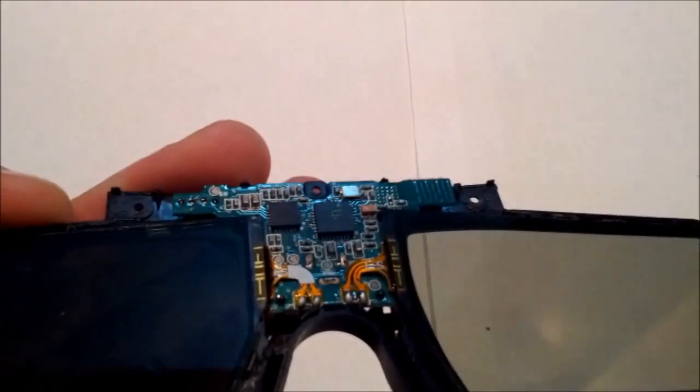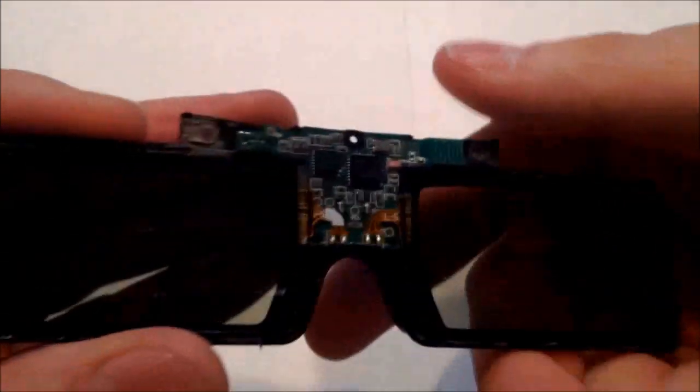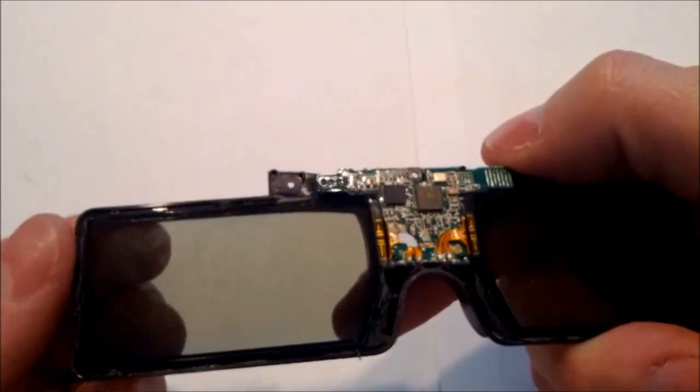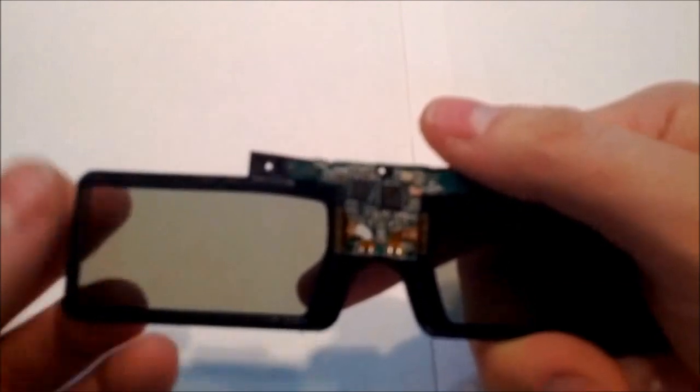From here, all you do is you end up pulling the glasses out. You want to be careful when you pull it off because the lenses may have a little bit of residual glue that's still attached to them. So it's best to pry the lenses up first and get them loose on both sides before you try and take the circuit board off.